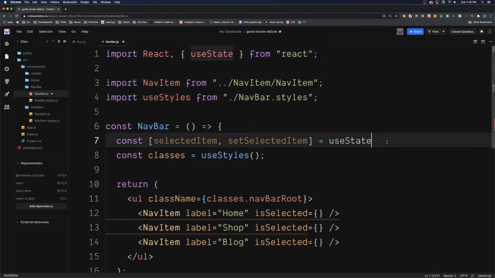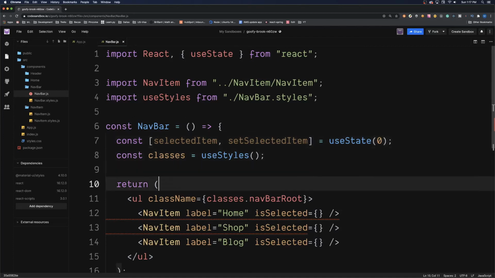So I'm gonna run that function, and we want to have a default state. So the first time that this nav bar component renders, what state do we wanna have? And I'll just say index 0. So the first item in the list is the one that's going to be selected. So in this case, it's going to be home. And we might want to come back for some cleanup later, but for now, let's just do it like that.